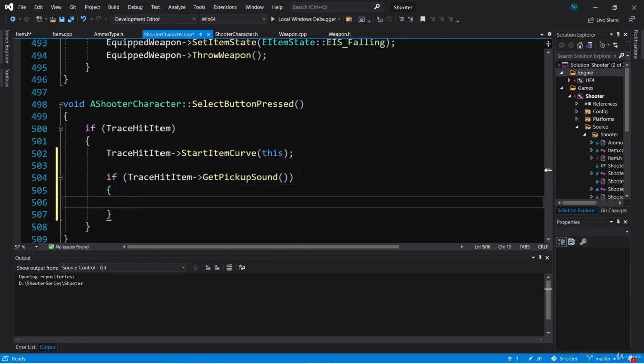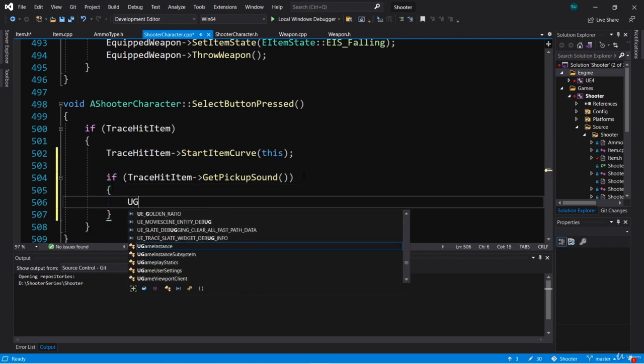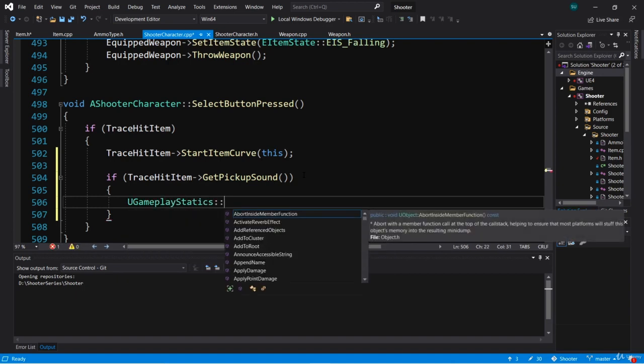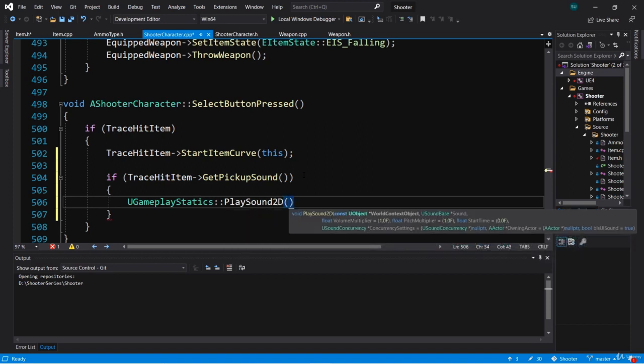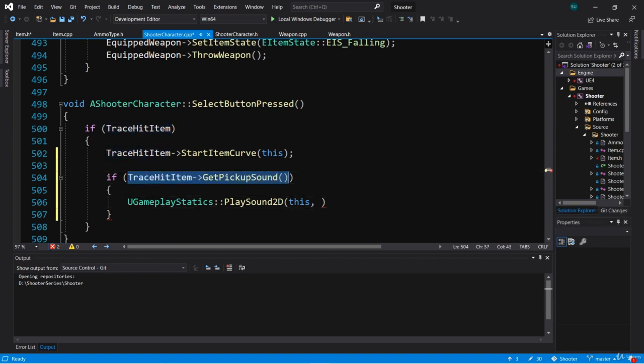And we can do so using UGameplayStatics, and UGameplayStatics has PlaySound2D. And PlaySound2D, of course, takes a world context object, which we can usually use this for that. And then we can get that pickup sound. So we can use trace hit item, GetPickupSound.